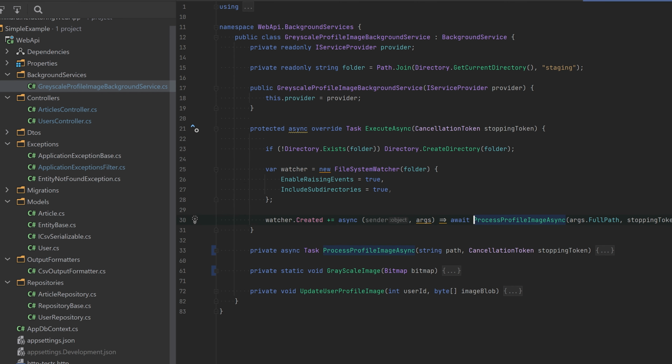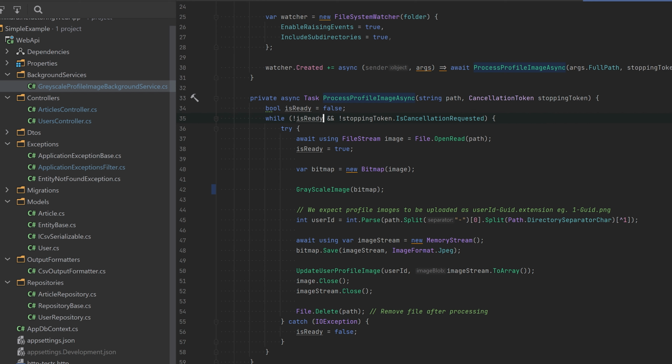Our event here, let's get into that one. So here a bit more stuff is happening. First off, we're trying to open the file, and I have to use a try catch here because the process that is creating the file might not be finished writing to the file when we try to open it, and then it will throw an IO exception, and we need to catch that and take that into account. If it's released from the other process, then we can begin to process it, and we will wrap it inside a bitmap so that we can perform graphics operations on it.